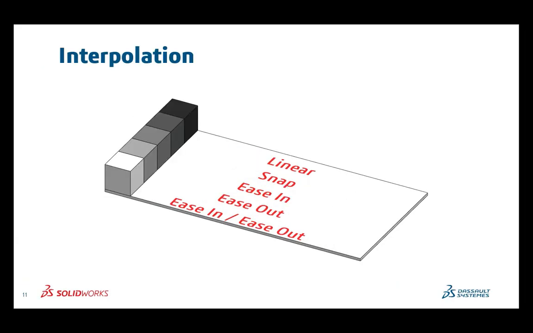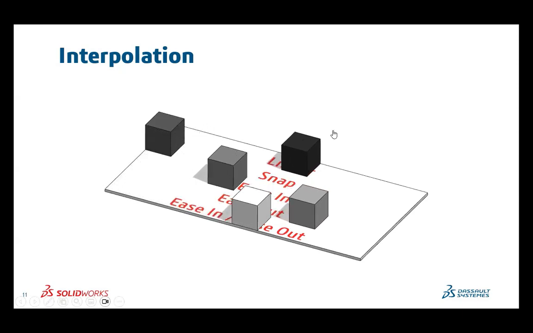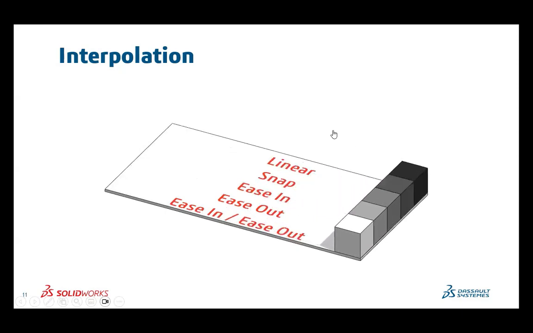So I was talking about the interpolation, how different types of interpolation would change how the movement or the transition would look from one key point to the other. And looking at this video over here, you're gonna see you've got like the linear, the snap, the ease in and the ease out, all of these. So linear, just the same speed throughout the whole time. Ease in and ease out, it just slows down at the beginning and goes a bit faster at the end, or the opposite. And snap, it just stays the same throughout the whole duration, and at the very last moment it just goes snap and jumps to the next key. So these are the different types of transitions that you could use.